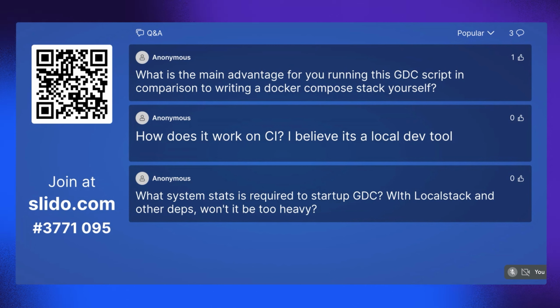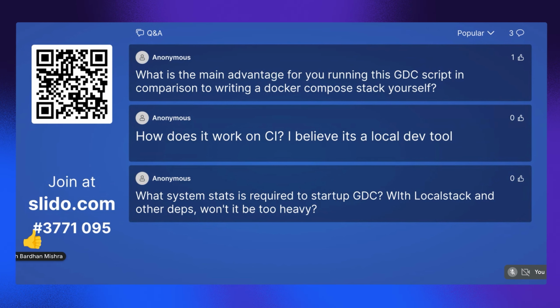Certainly you can hand roll quite a bit of things for any stack, but the GDC just aims to ease that and make it really easy, especially for more complex things, like when you're running sidecar applications, and let's say you need to mount a folder from the host, but there's some overlap.